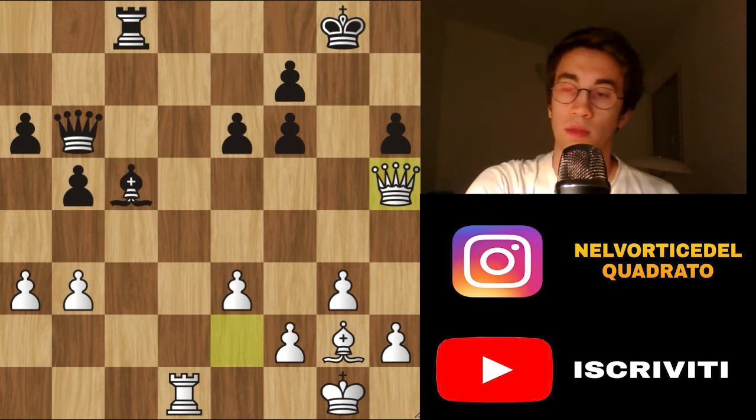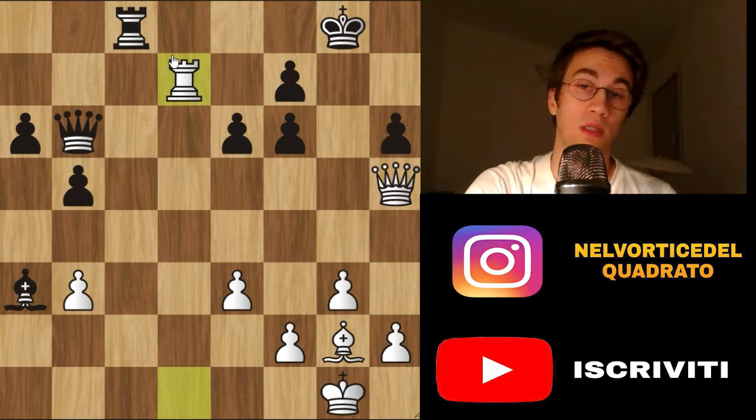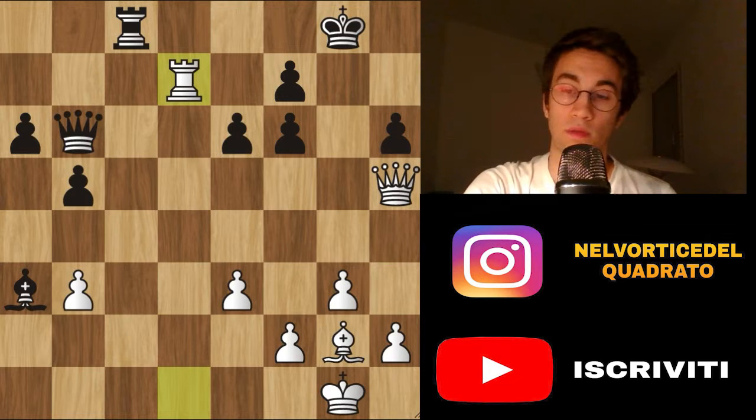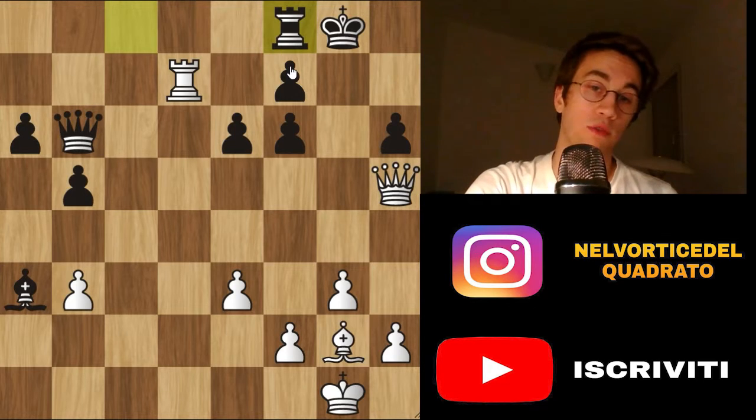But here Levon decides to take the pawn on a3, and here the position is winning for White, and here Nepo attacks and plays rook d7. Follows the only move, rook f8 to defend f7, and now you have to find this brilliant move, bishop e4.